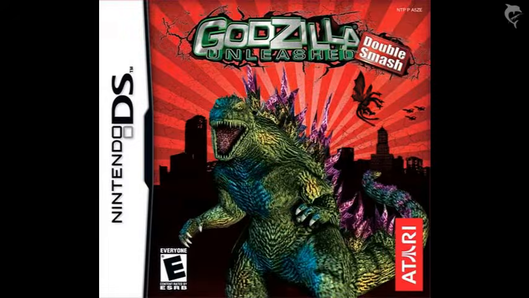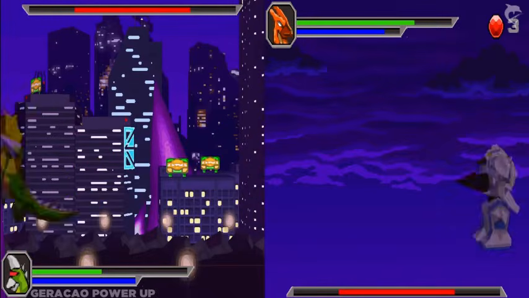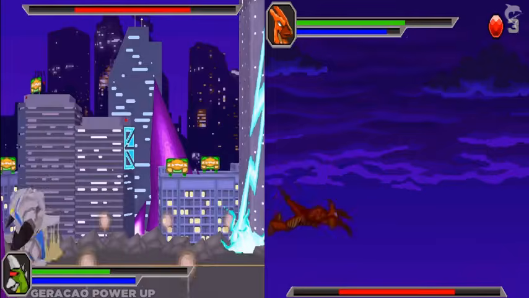Moving on to the DS version of the game. While it is obviously a lot different in how it plays compared to the console version, with you selecting 2 monsters to control, one that flies in the top screen of the DS, the other tackles the ground on the bottom screen of the DS.